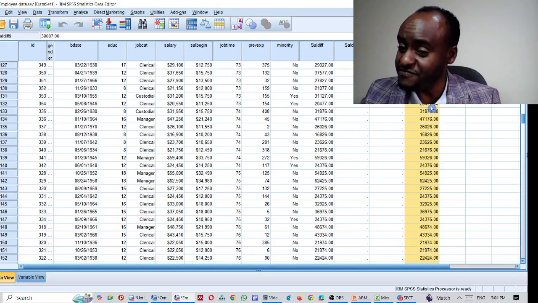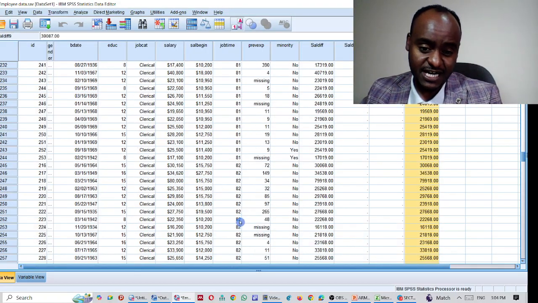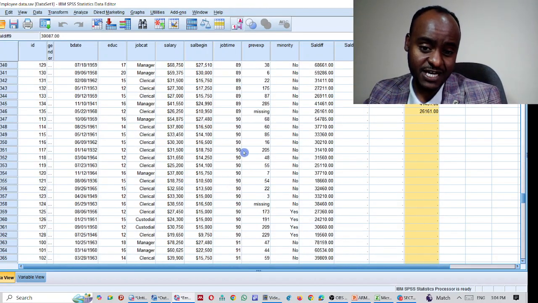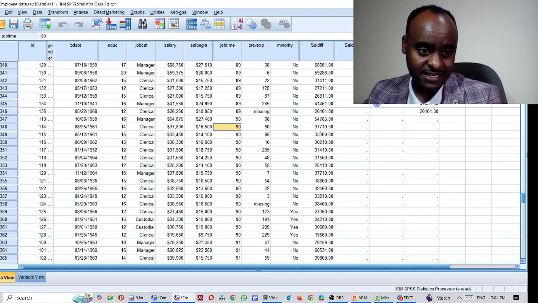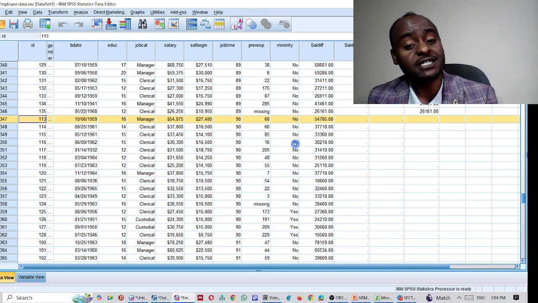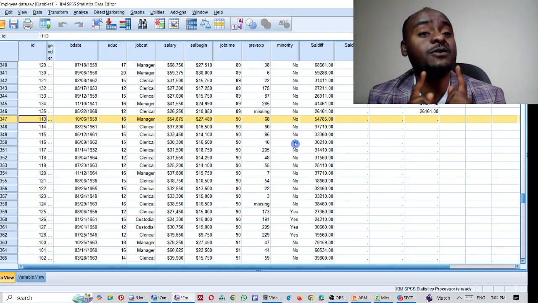More probably, I have some workers that served for more than that. I can check from here, job time. If it is greater than 90, you see, when it is greater than 90, the salary difference is missing now, because I asked SPSS to calculate salary difference if and only if that condition holds.